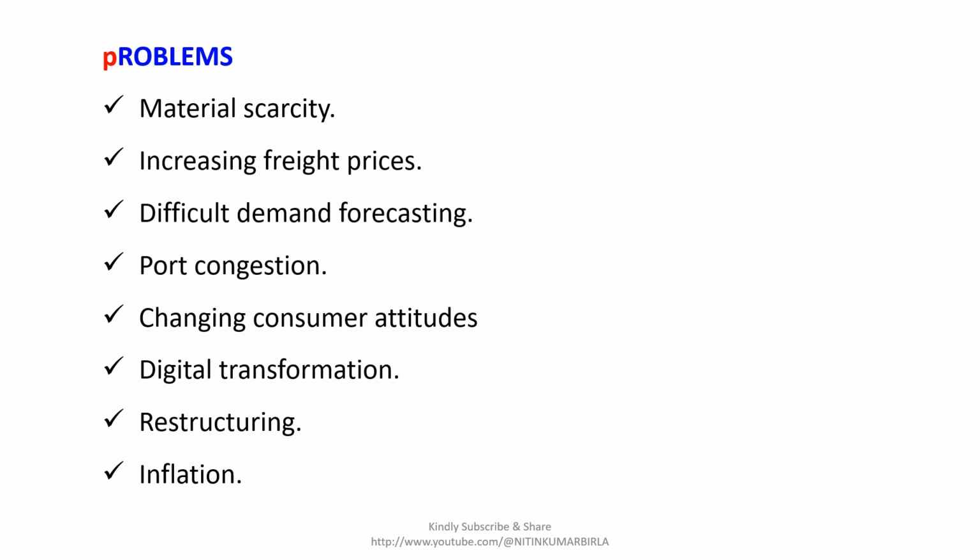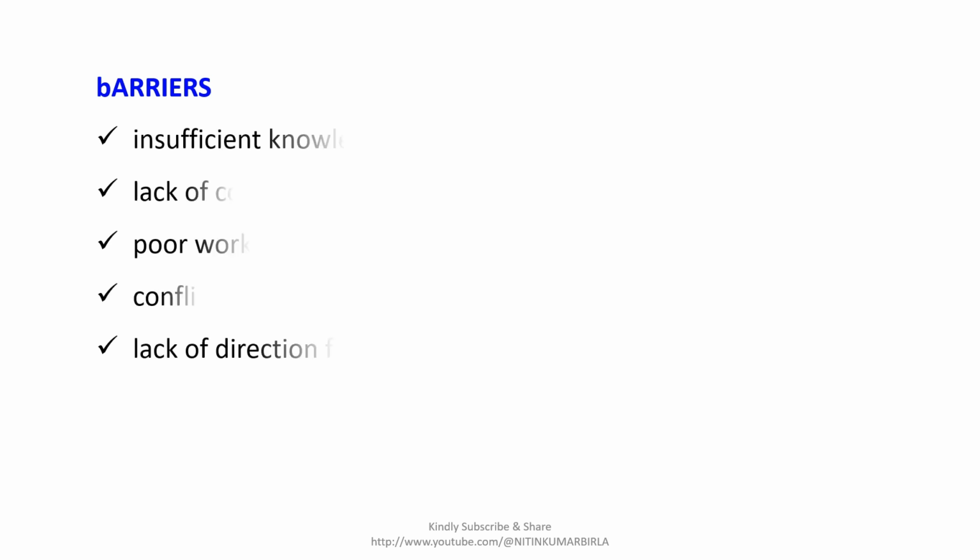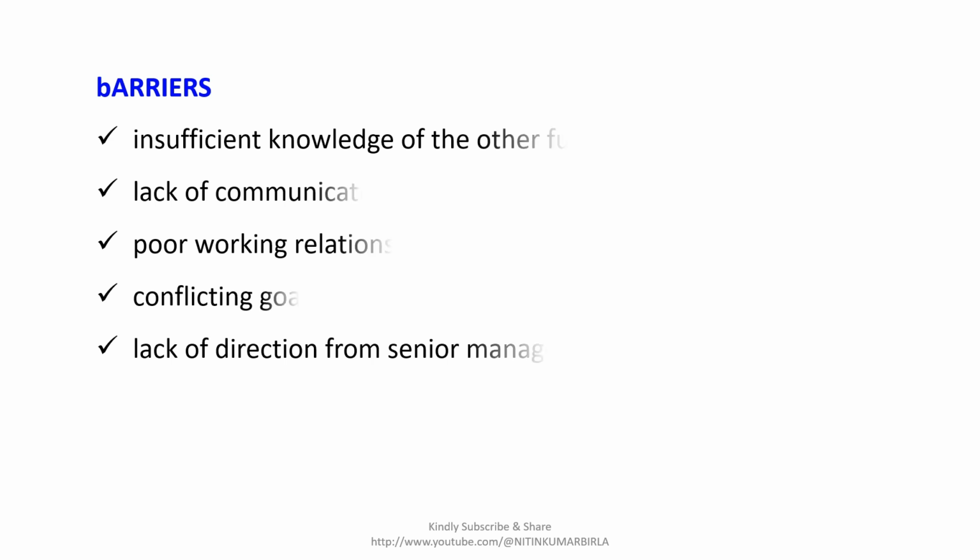Restructuring and inflation we all know. Inflation varies from country to country, so inflation is very high, so the product you sold last year at $40, even the buyers are not ready to buy at $30 because inflation is very high in that country. What to do? And restructuring, companies are restructuring themselves, so when individual restructuring happens in an individual component of the supply chain, you have to cope up with that model. Supplier says, sir, we are doing restructuring now, so from this supply house we will provide you only 3 products, the other 3 businesses we have shifted to some other location. I'm just giving a very, very simple example so you can understand that.